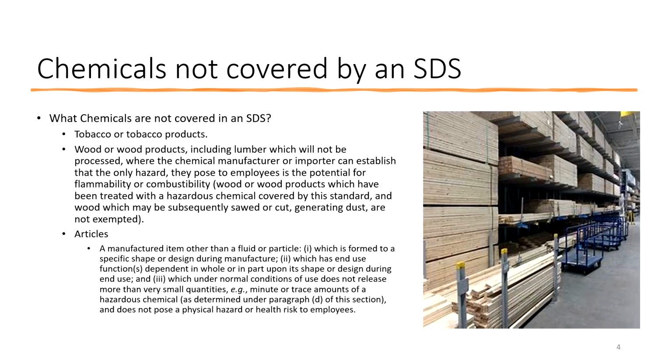Let's look at other things that don't have to be covered by a SDS. Tobacco or tobacco products, wood or wood products, including lumber. There was a time, probably back in the 90s, when I bought a special kind of wood. I also got a SDS for that wood too. As soon as I read the SDS, I decided not to buy the wood because it was treated with pretty hazardous chemicals, and one of the things it said is, well, don't cut it, don't make it into a dust. Well, I typically buy wood to cut it to make something.